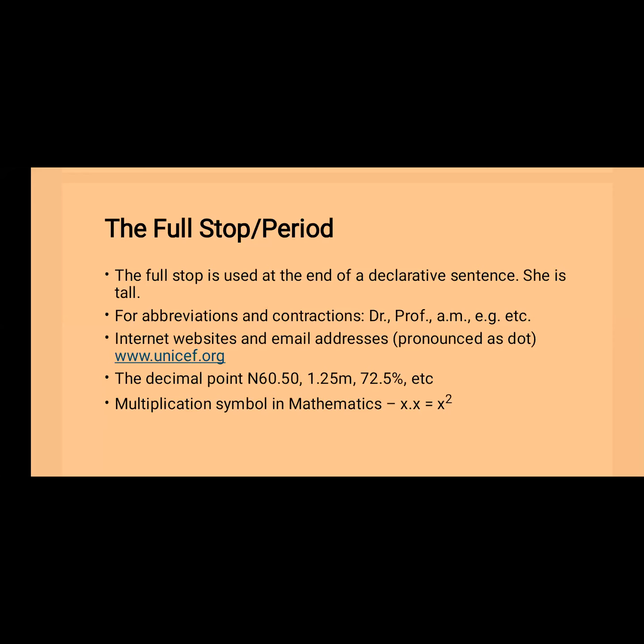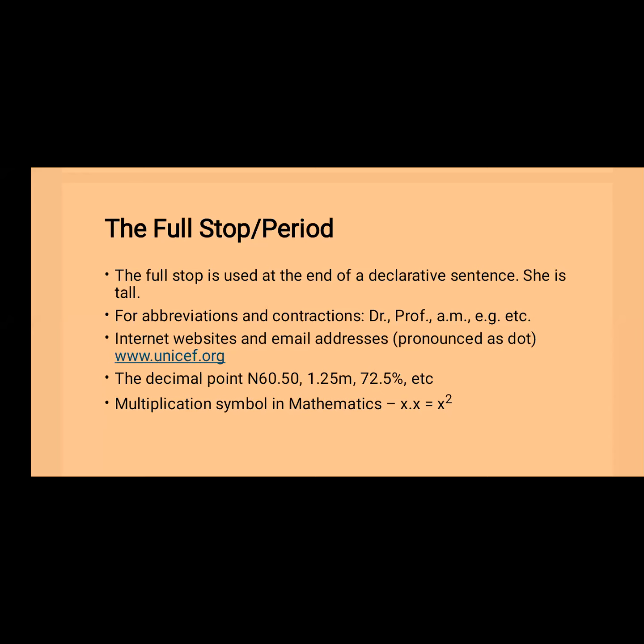So for a declarative sentence, a sentence that is not a question, not a command, and not an exclamation, such is a declarative sentence, the one that expresses a statement of fact. All right. So a declaration. At the end of such a sentence, you must put a full stop, what we call a period. Americans usually call it a period, while British people call it a full stop. You are saying full stop, you are saying period, you're still saying the same thing. So avoid tautology in your expression.